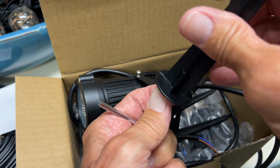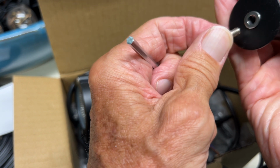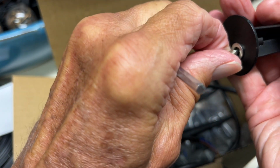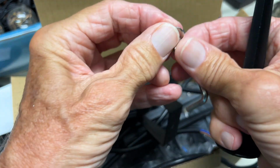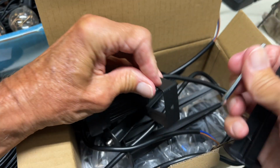And if you do it this way, your washer won't fall off. Well, it's not supposed to fall off. It's stuck on there. It should stay on your screw. And I dropped that one also. Let me grab it. All right, so keep the washer on your screw if you can. All right, now we can go ahead and get this.